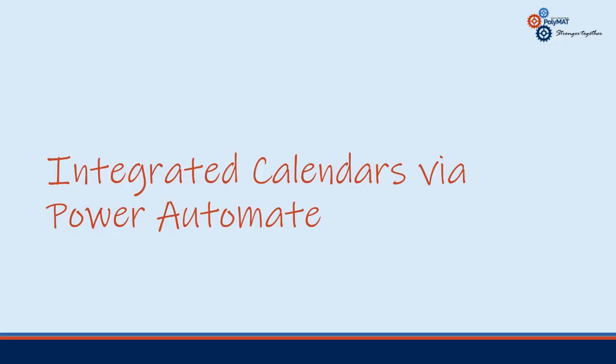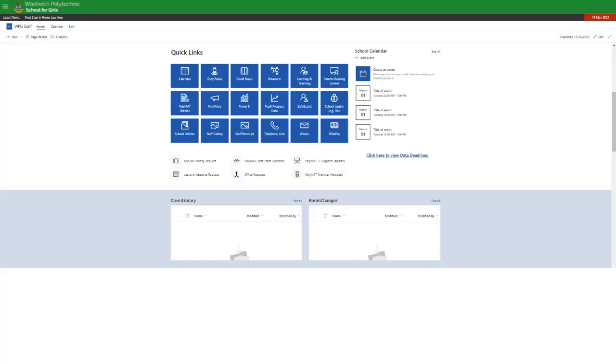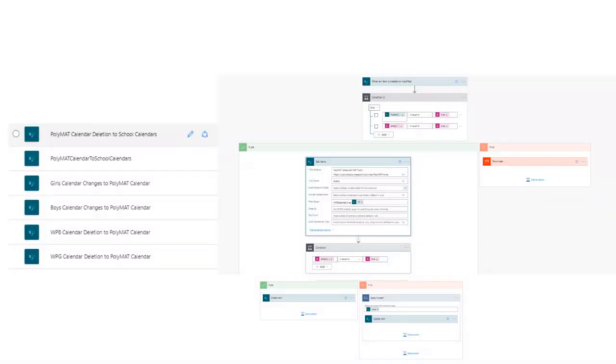Some of the things that are in there, one is an integrated calendar, which we've developed using Power Automate. If I just go back, you'll see that each of the sites has the calendar icon. So effectively, we've got a girls' school calendar, a boys' school calendar, and a MAT calendar. What we wanted to do was to integrate those. So we've basically got these 6 flows in Power Automate, and you can get an idea from the name of what they do.